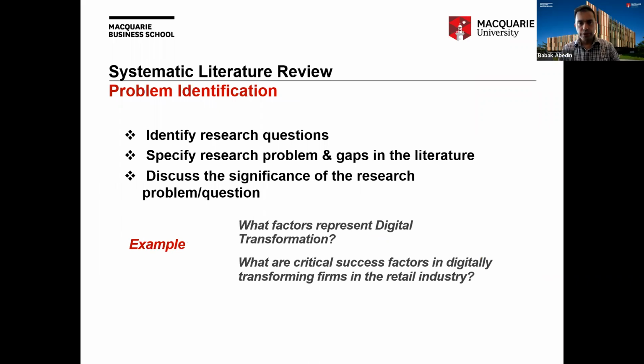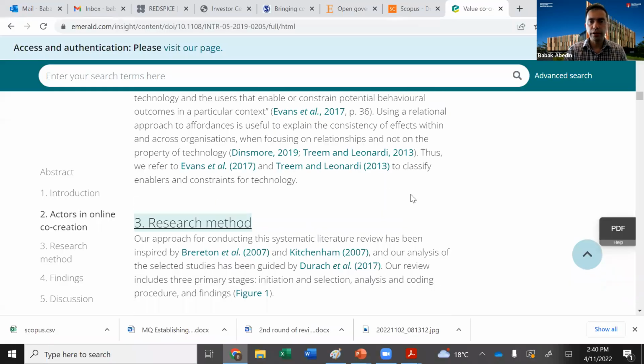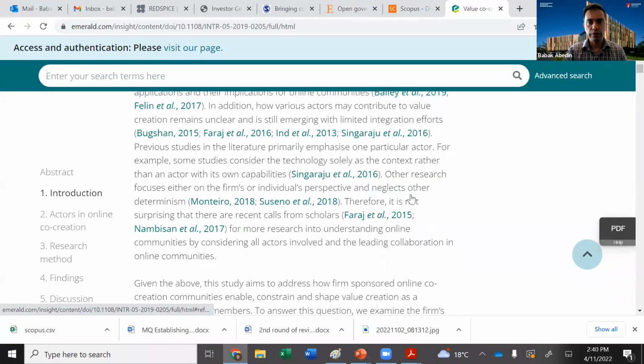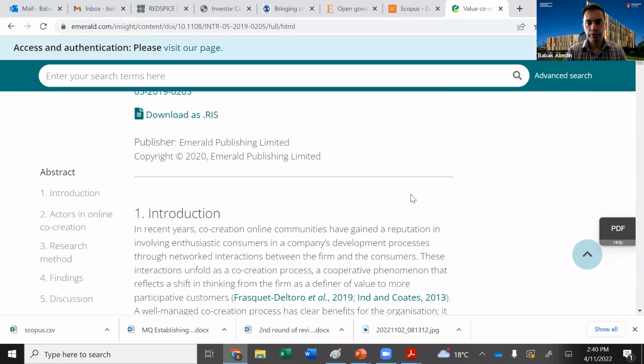So going back to the first step, which was problem identification, we need to identify our research questions and understand why they are important. So in this example, this is my question. This is how I write it down: what factors represent digital transformation and what are critical success factors in digitally transforming firms. Now, another example could be this paper that we have, and we have identified our research question in this paper, for example.